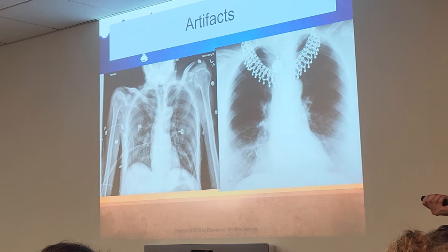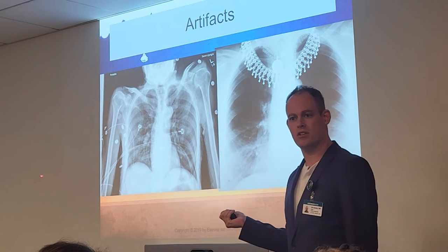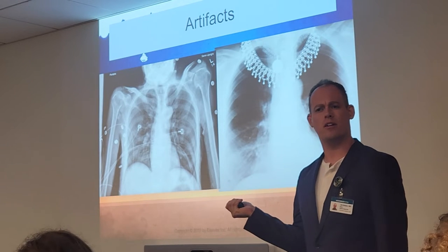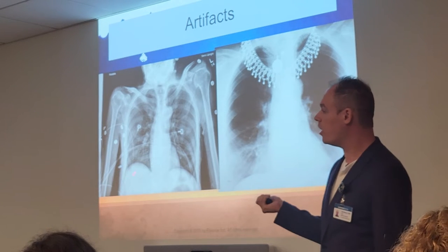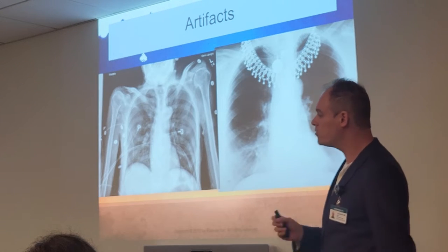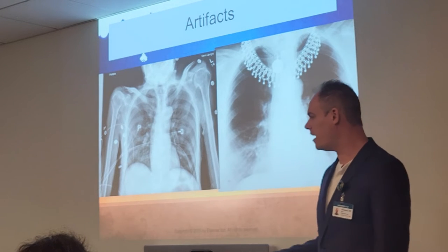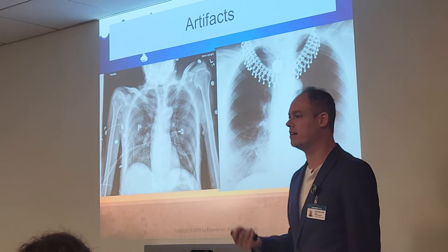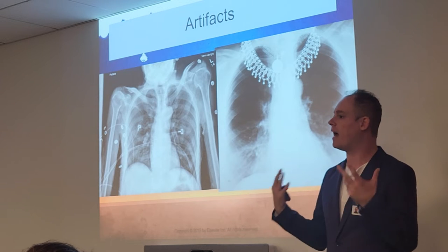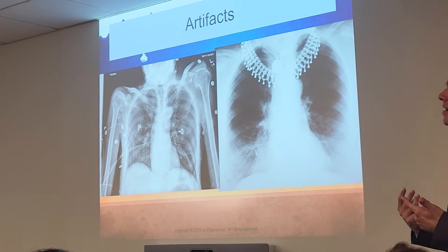You're going to see a lot of artifacts in ICU patients. We always want to ensure top-quality images by removing as many artifacts as possible. On a critical patient, we're usually not going to be able to remove most hardware from their body — some patients, if you even touch them, they'll code. As a general practice, you always want to ask the nurse: 'Is it okay if we remove any of this?' A lot of times in ICU they'll say absolutely not, it's too dangerous. But sometimes, if the patient's in better condition, they'll remove those leads for you.